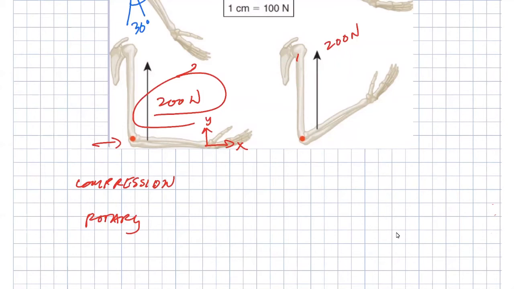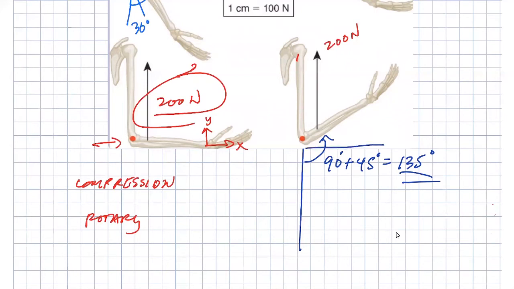Remember, if we're looking at our anatomy, this is 0 degrees of elbow flexion, but when someone does this, that's actually 90 plus 45. That's actually 135 degrees of elbow flexion. So if you see that, the 135 degrees of elbow flexion, then you know with respect to the 90, the fixed horizontal, this is 45 degrees. Okay, I'll come back to that in a sec. So let's work this problem out.